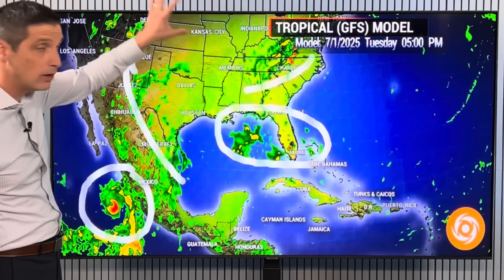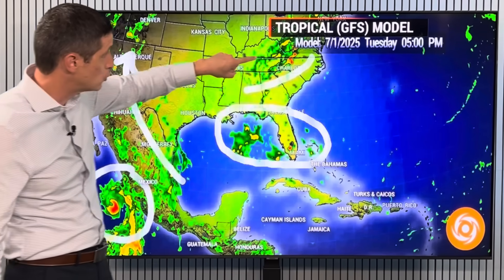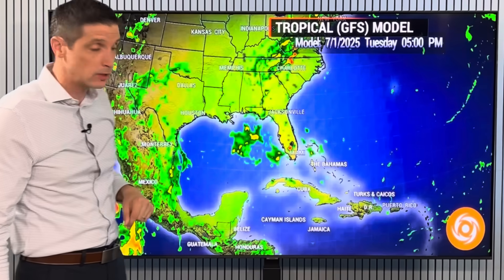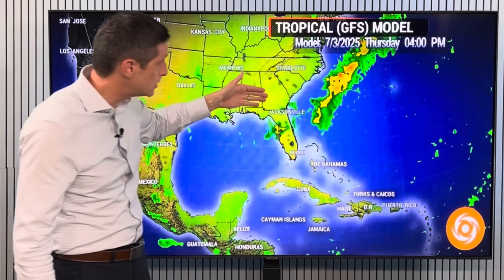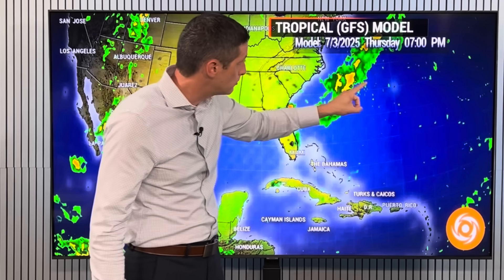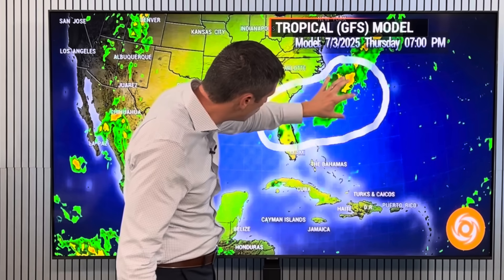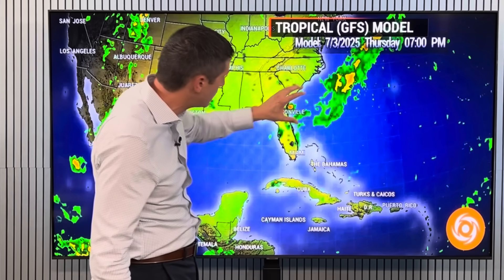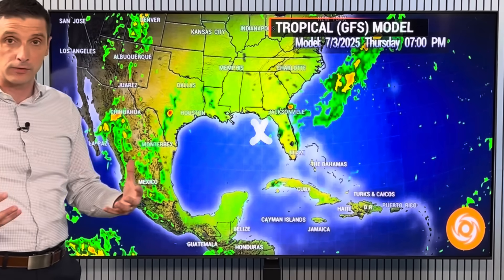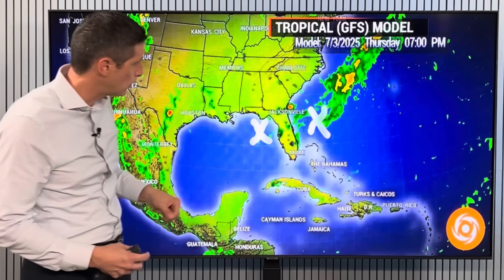I also want to show you a widen-out across the U.S. to show you more of that monsoon flow moving in and even some stronger storms that will be possible in parts of the northeast and mid-Atlantic. But it's this front moving across the eastern seaboard — you see it heading toward Bermuda. By Thursday it will leave some moisture just north of the Bahamas, near Florida, near Georgia and the Carolinas. You get that leftover moisture over the really warm water — it's a spot to watch.